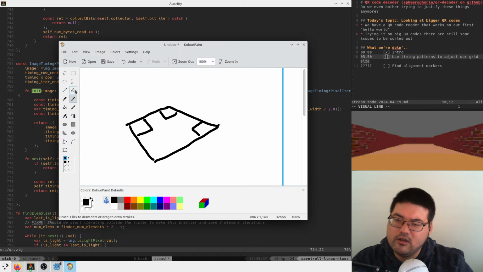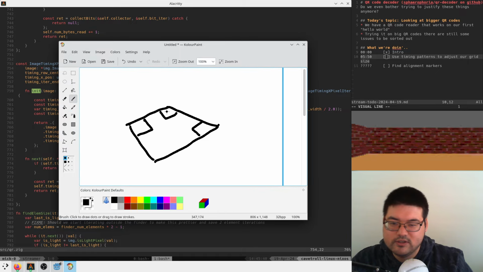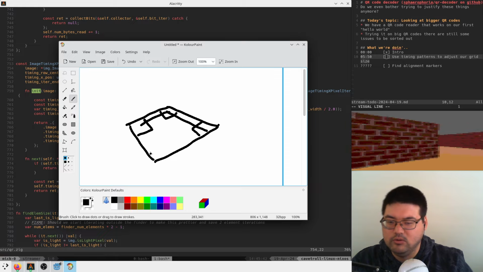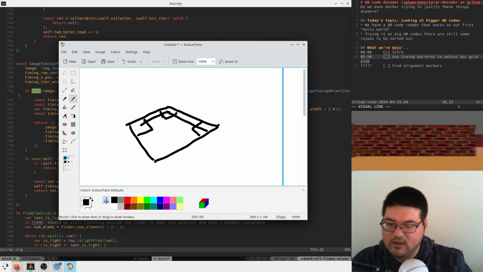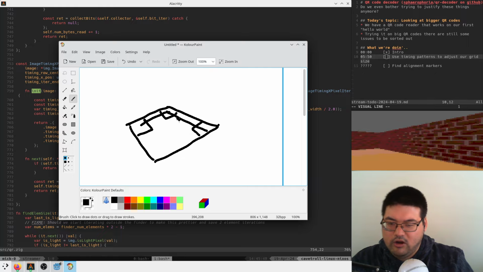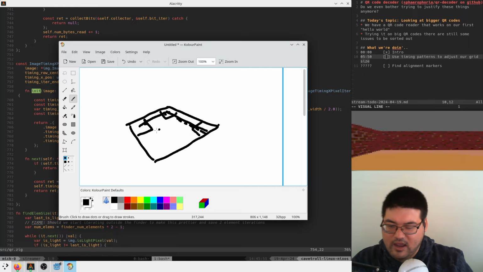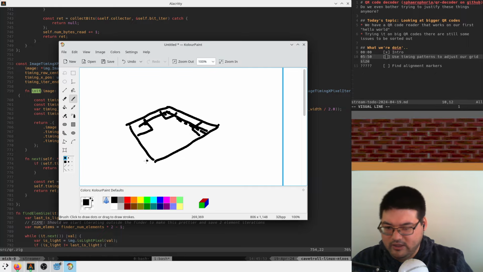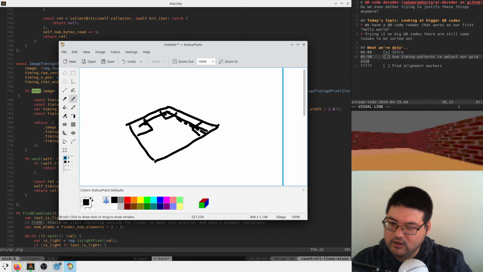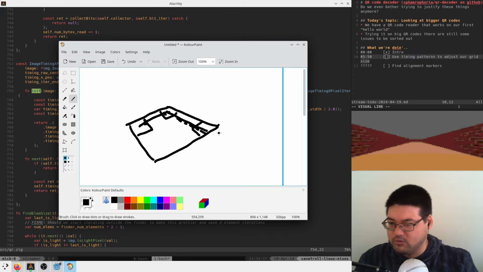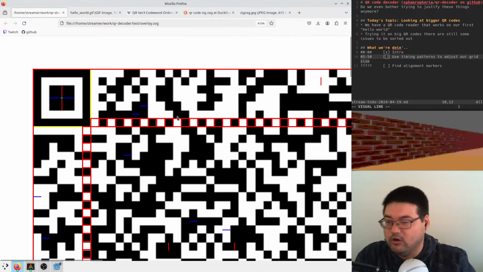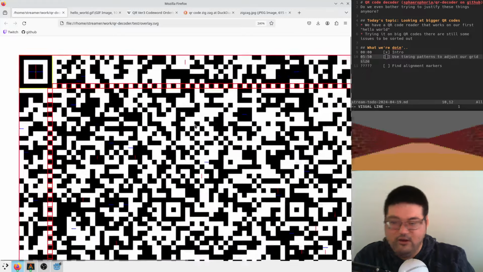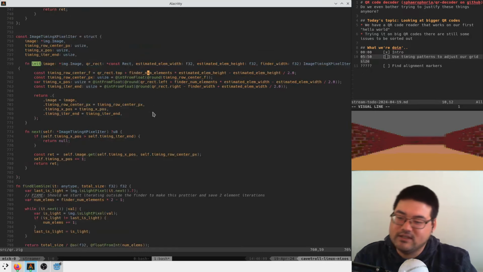From here, you can probably draw two lines, and then iterate along this line and this line, and as you get farther away, you're going to have to do some sort of stretching of this. I don't know, I haven't really thought about it too hard, but that's kind of what I'm thinking right now. We'll see though, because we haven't really got there yet. Right now we're just focusing on getting a perfect QR code working, and that's not even good enough yet, so we need to take it as it comes.